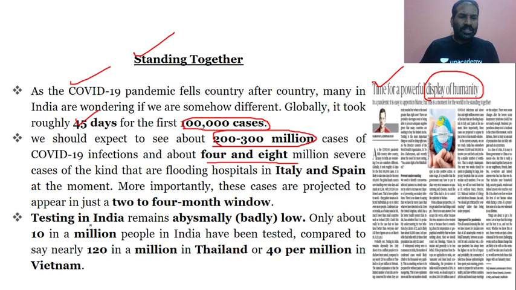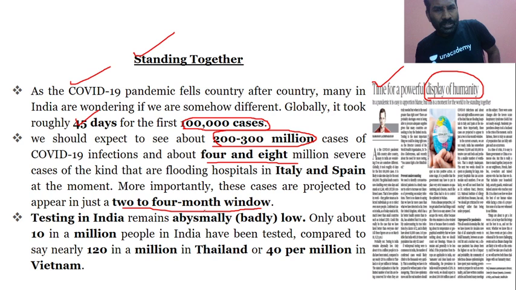So what is important is that the virus is spreading very virulently, because the epicenter has shifted from China to Europe, and then the Middle East and West Asia are also seeing it spread at a very fast pace. So it would take only 2 to 4 months for more cases to fall under the ambit of coronavirus. So at this juncture, it is testing time for India.